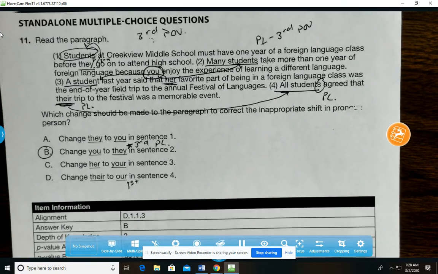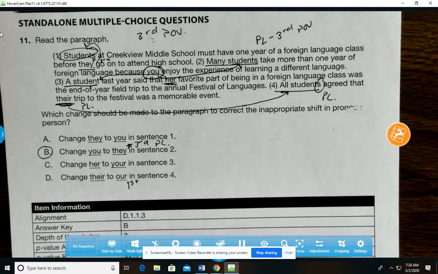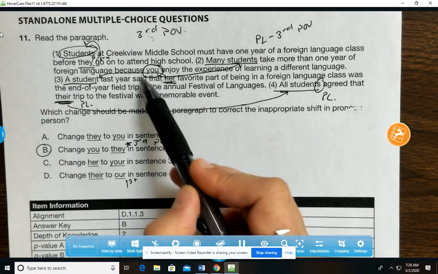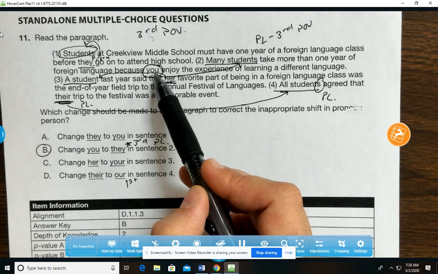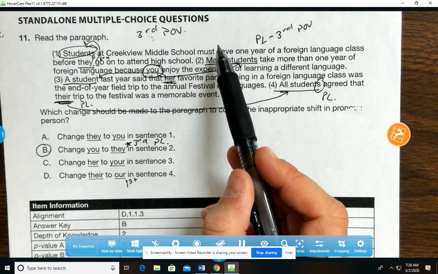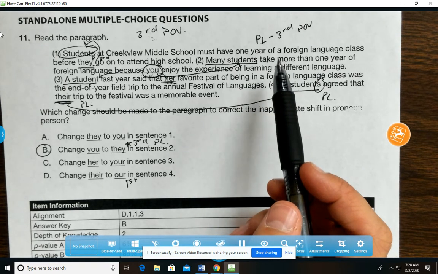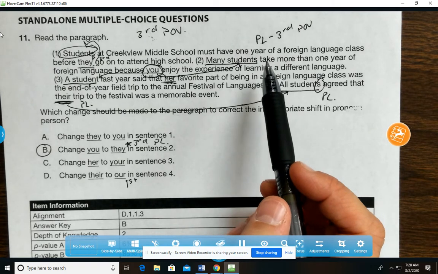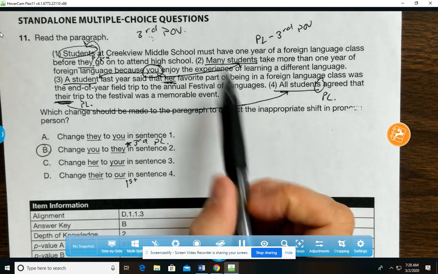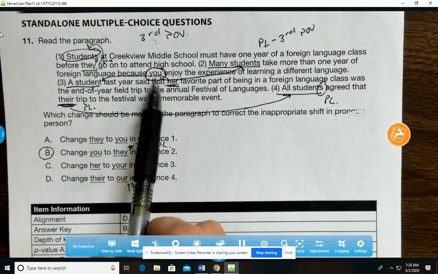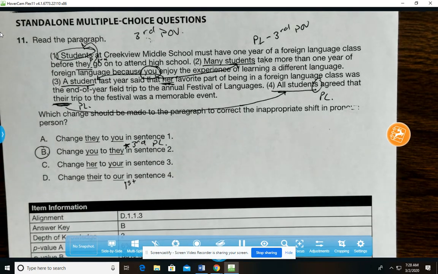So make sure you're checking and making sure that you don't have any inappropriate shifts in pronoun person. Whenever you do that, you'll notice the most likely mistake is shifting into the second person. Remove that. Take it out. Keep it in that third person academic point of view. So then just as another learning target we talk about, which is that learning target under creating a formal style or a consistent style, is also established. And keep it in that third person point of view. Avoid those shifts to other pronoun persons. And make sure you keep them singular to singular and plural to plural to match the antecedents. Go ahead and practice the type 1.